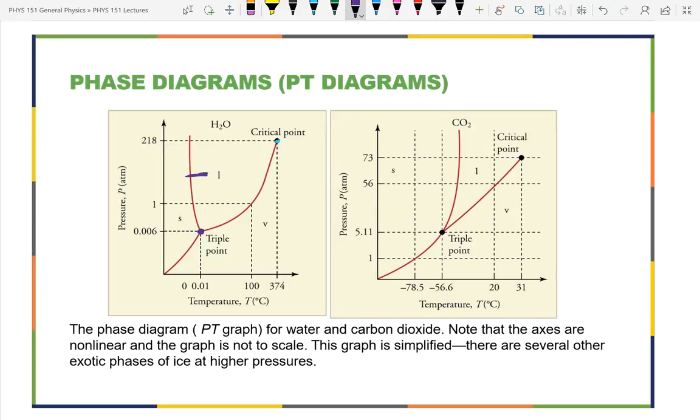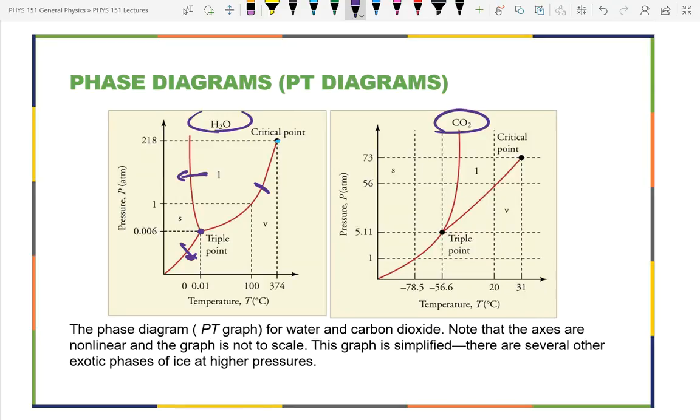Notice you can have a transition between a solid and a liquid. That would be melting or freezing. You can have a transition between a solid and a gas. That would be sublimation, going from solid to gas. And I never can remember the term for going from gas to solid. Does anyone remember that term? No. And of course, we can go from liquid to vapor. That would be evaporation or condensation. Those are the transitions that you can make.